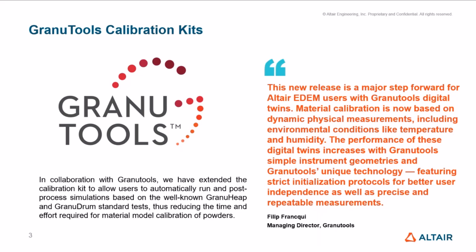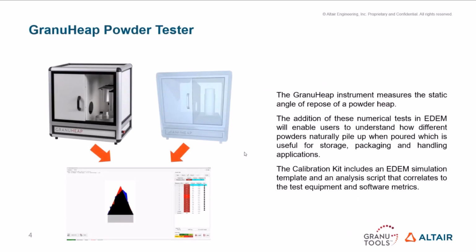And so what we've actually done is we've teamed up with them to create basically a digital twin of these pieces of equipment so that we can exactly replicate the results in EDEM. So on the left there, you can see the piece of equipment. This one is the Granu Heap tool, and this actually does a static angle of repose. So the material is placed into a tube, and the tube is removed, and the resulting angle gives you some idea of how likely a material is to stack up.